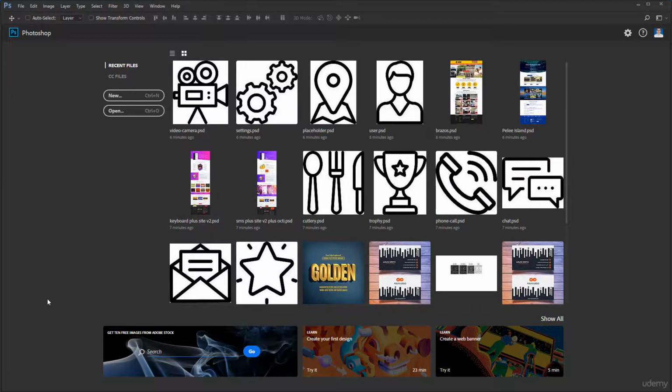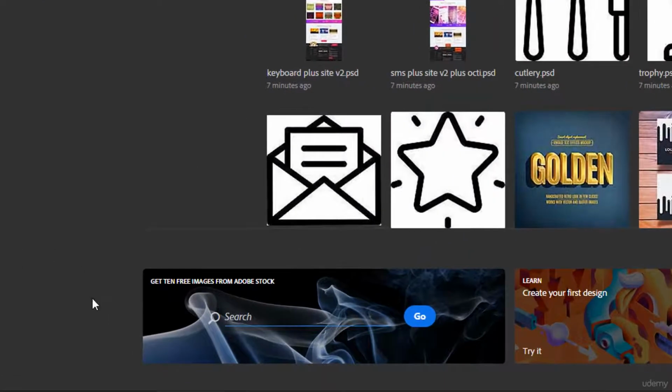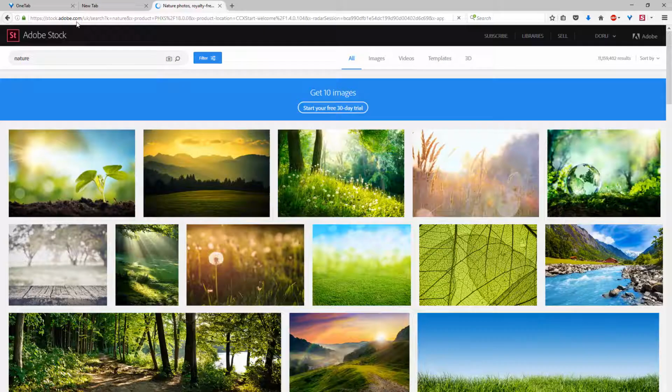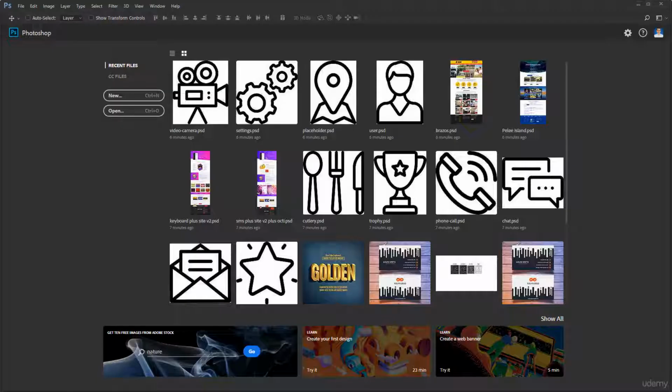Starting from the bottom left, you have a search box that's directly connected to Adobe Stock. Through it, you can get lots of fantastic stock photo images, but note, all of them require an additional subscription. Let's search for nature. When you press enter, your browser will open up on stock.adobe.com and you'll already be logged in. From here, you can browse their immense gallery and choose any image you'd like. We'll talk more about that later on.